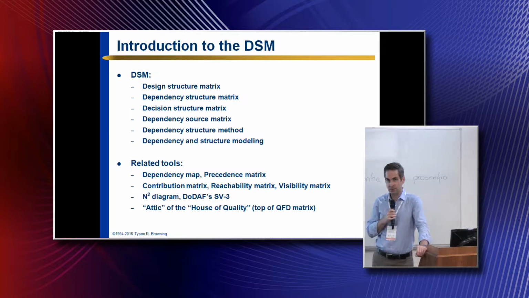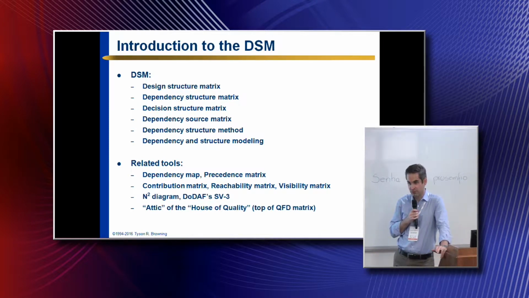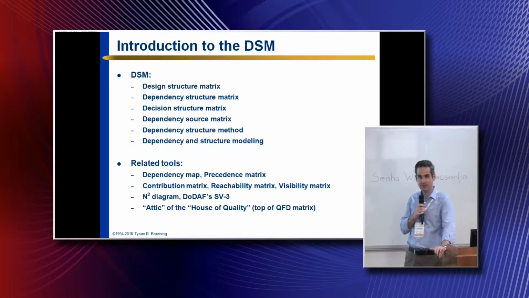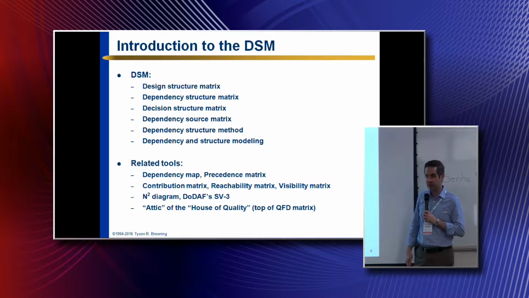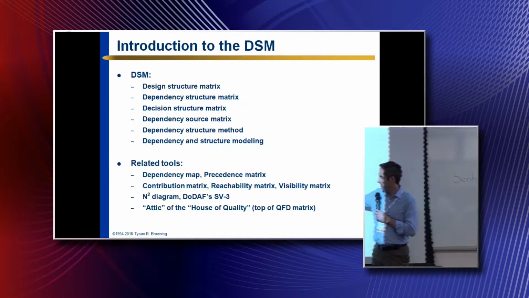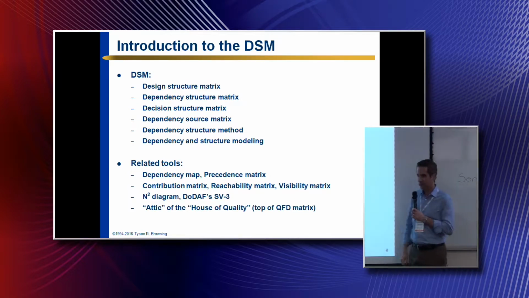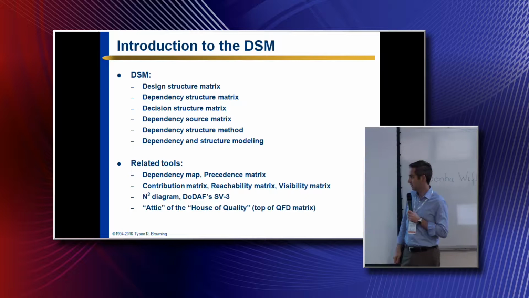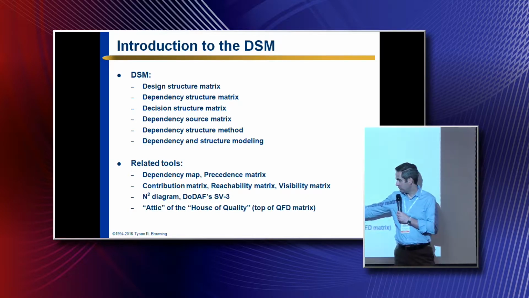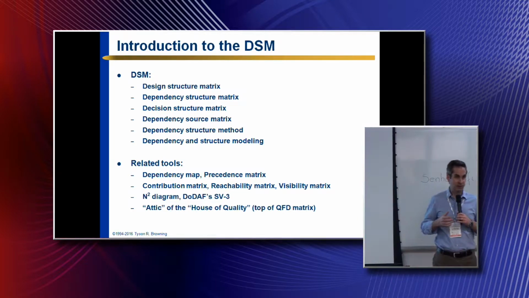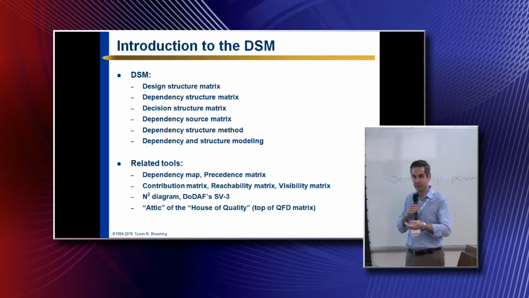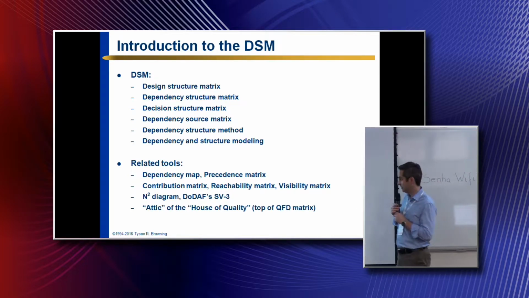So if you're familiar with graph theory or matrix algebra, you might know of things like relationship matrices, adjacency matrices, reachability matrices. A lot of these are similar to design structure matrix methods and techniques. Precedence matrix, precedence map, dependency map, you'll see these terms used quite a bit. Systems engineers, N-squared diagram, as I mentioned, and in the Department of Defense architecture framework, there's something called a System View 3 that's essentially a DSM.